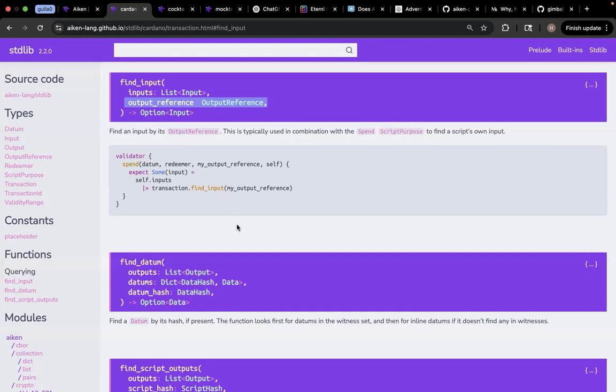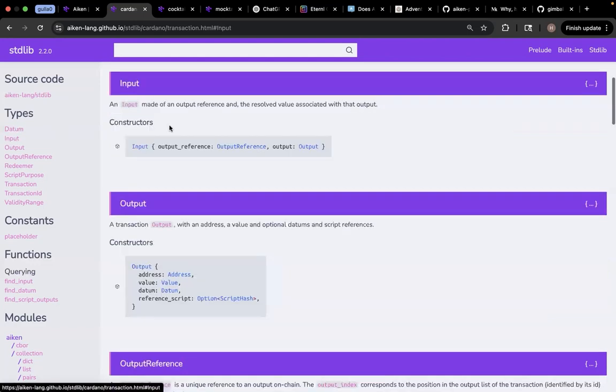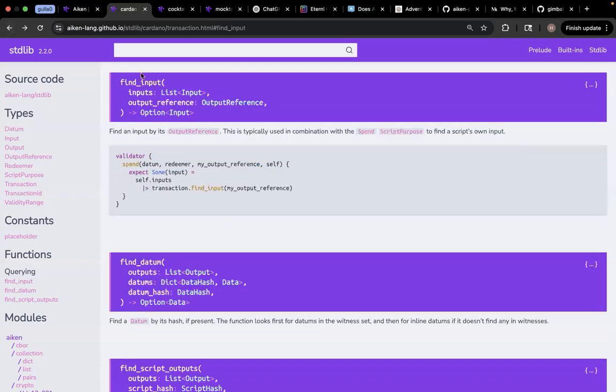We are passing the output reference, we just call it input. It's of type output reference. Input is defined like this, made of the output reference. It has two fields, output reference and output. So we are just passing the output reference field and trying to find the correct input in this case.